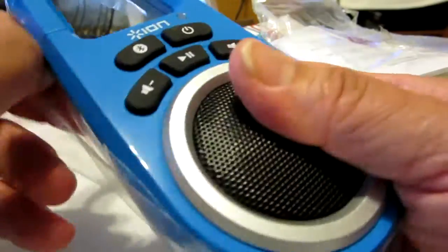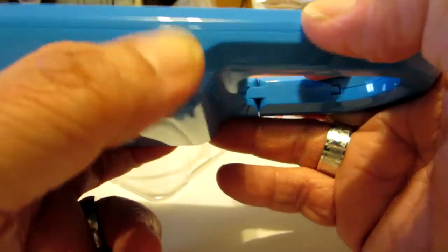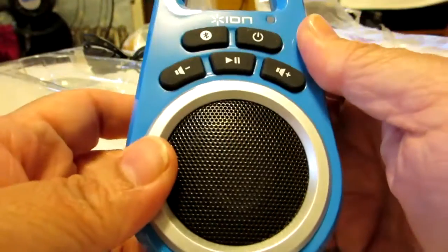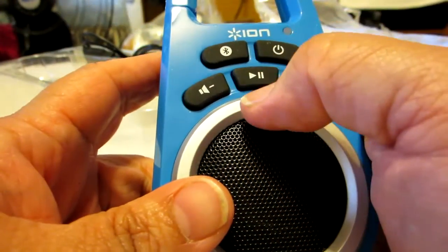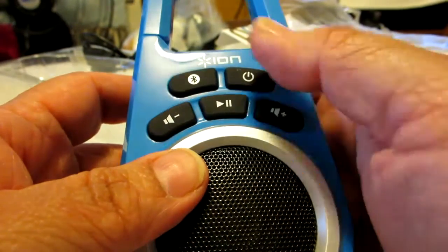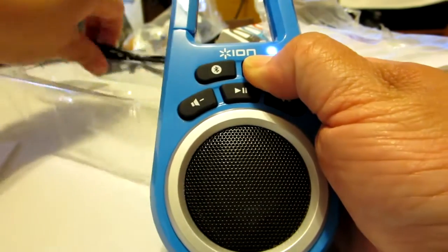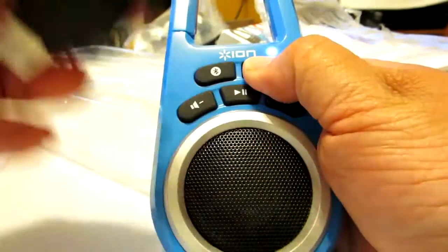Okay, so we got this. Okay, so we got the clip. You got a micro USB charging port right here. And you got the pause and play, and then you got the volumes, the Bluetooth, and the power on. So let's power this up. Oh, it also comes with the micro USB charging cable.